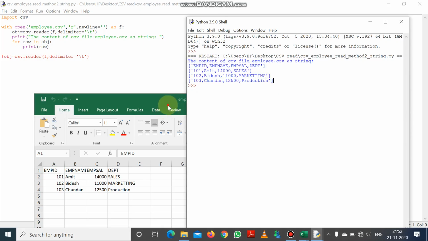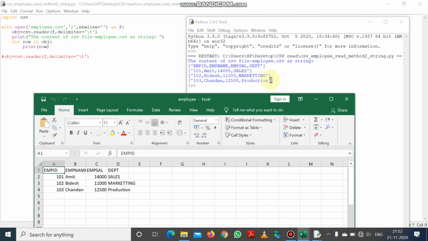You can see here each record or each row is displayed as a list, but in the list the entire record or entire data is displayed as a single string. You can see the first record, the second record, the third record, the fourth record of the file. Each line or each record contains 4 different data values. For example, the second record, 101 Amit, 14,000 sales.